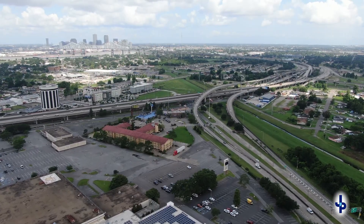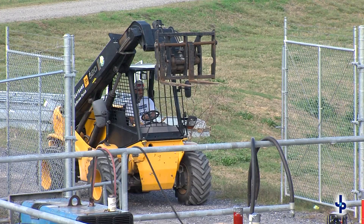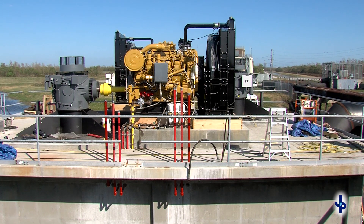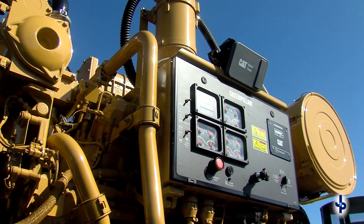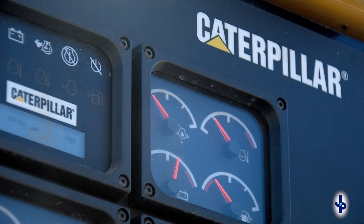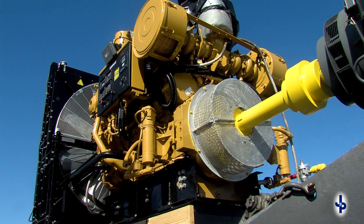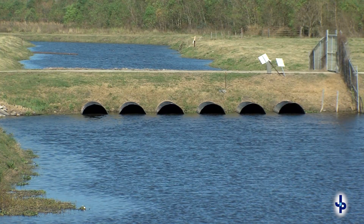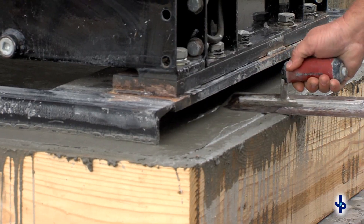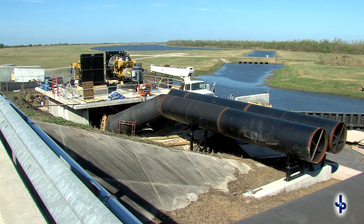On the West Bank, the drainage department is currently rebuilding the Lake Catawatchee pump station at an estimated value of $6 million. The project consists of a new pump station superstructure, pumps, gears, engines, and ancillary equipment. The new station will be fully automated, allowing pumps to start and stop on preset control points, which will improve department efficiency and response time. This project shows the continued effort of Jefferson Parish to keep up with our aging infrastructure. It is expected to be complete in the summer of 2023.